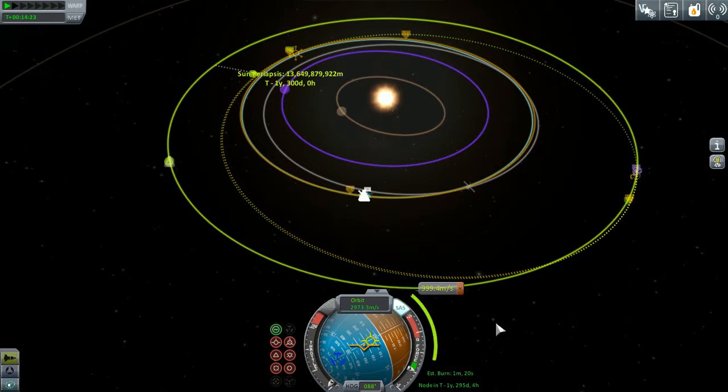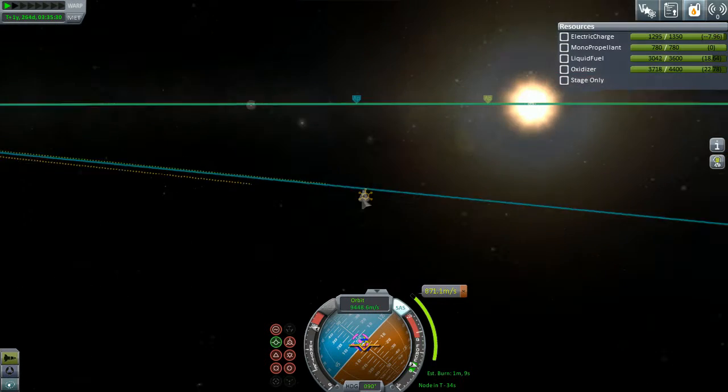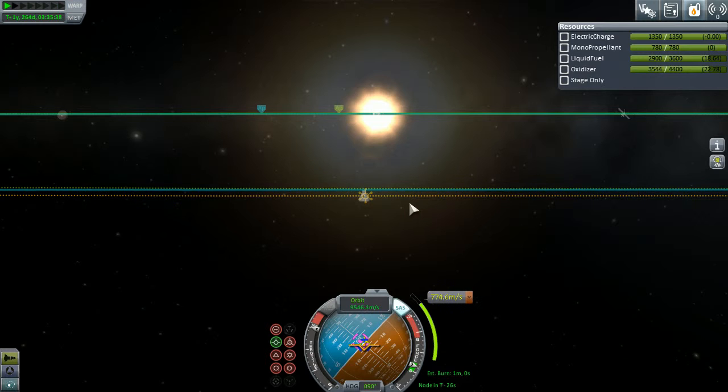1 year, almost 2 years away from our approach. And it's a minute burn when it's over there. So why don't we go ahead? Hopefully we won't miss any contracts that we've promised anyone to do. Does allow us to warp ahead. Alright, and burn for all you're worth. We should still have this stage when we reach Duna, which would be nice. That was my planned interplanetary stage.